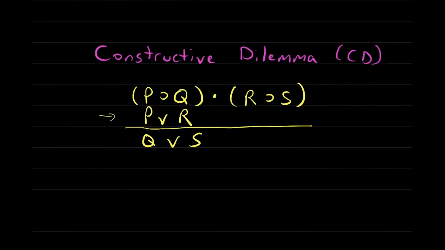And again, I want you to take the time to think about why this rule works. If one of two things is true, either P or R, and each of those implies something, the first premise tells us that P implies Q, and the second premise tells us that R implies S, and one of those two antecedents is true, then obviously one of the two consequents, Q or S, would have to be true. And that's what the conclusion tells us. What's tricky about using this rule is setting up the statements within your proof to match this form so you can apply this rule. And again, we'll look at some examples of that momentarily.